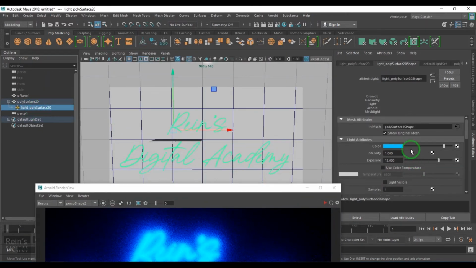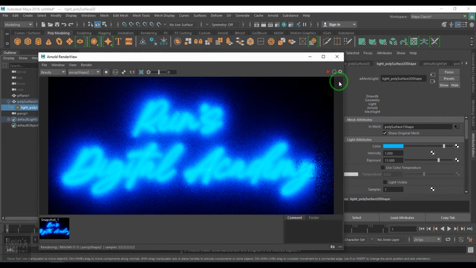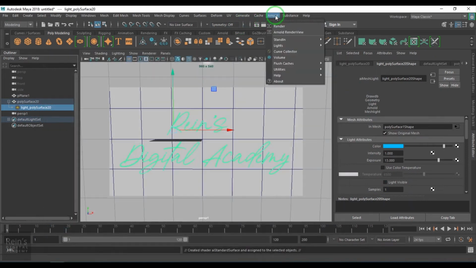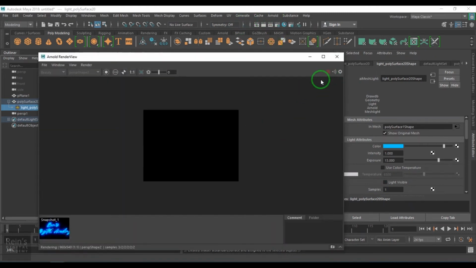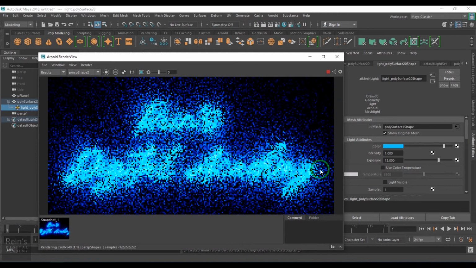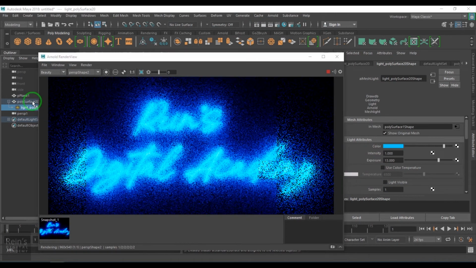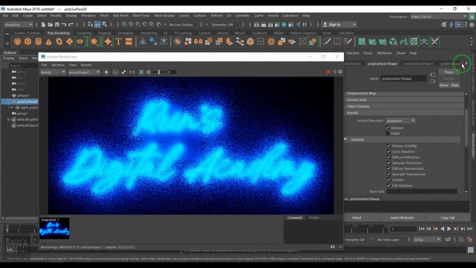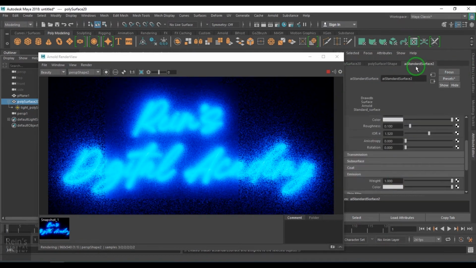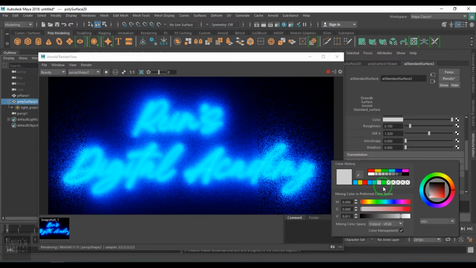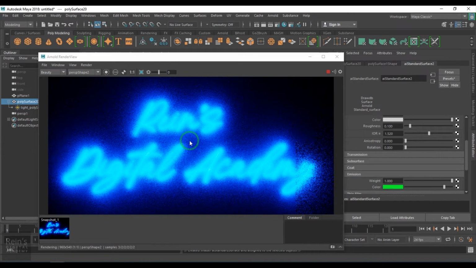Just let's see if the light show original mesh is. Sometimes I need to close and open the Arnold. I'll just take green color to see if this is working or not.